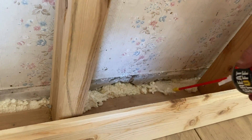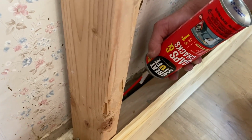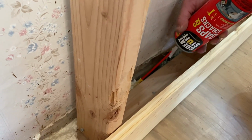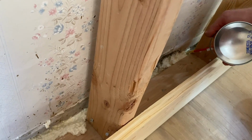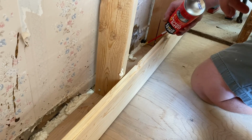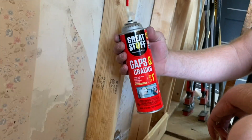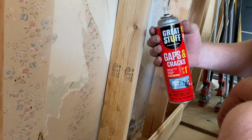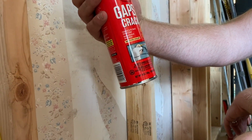So this will help with airflow. Bugs, mostly. It'll keep mice out, because underneath here is the crawl space. And I'm not a big fan of bugs in my house. And it'll foam up a little bit. So this is just the Great Stuff. It's not technically insulation, it just seals up the gaps. It expands and fills, seals and insulates gaps. Reduce drafts and save energy.